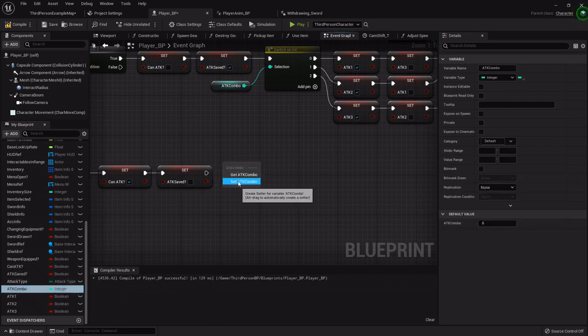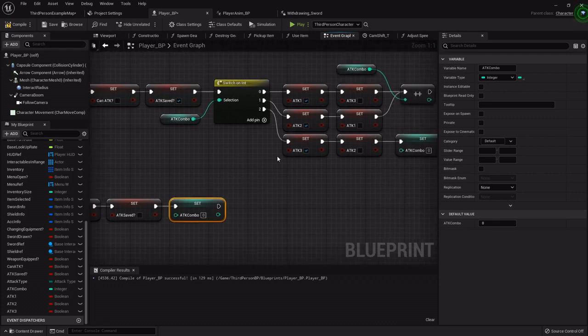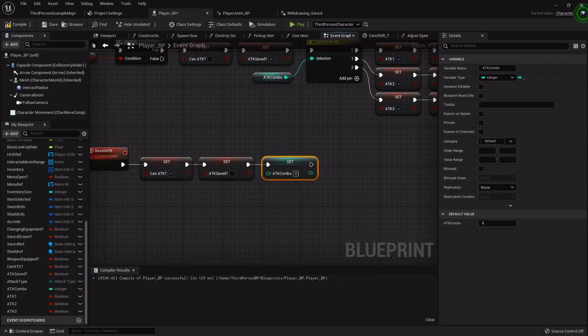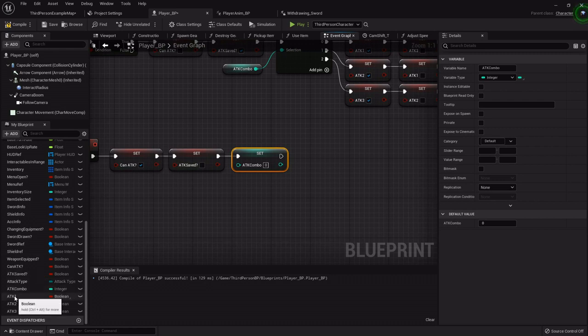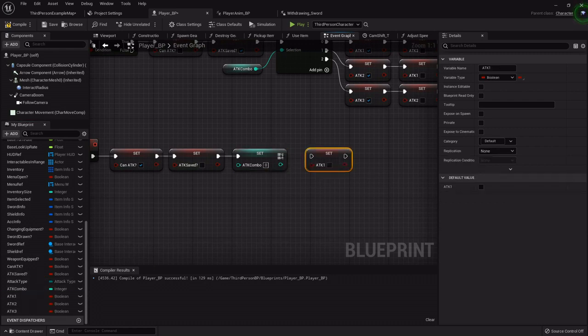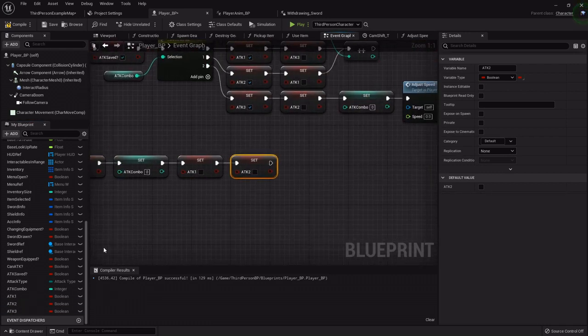Our attack combo and set it back to 0, which it should already be, but just in case, because we're going to call this at the end of every animation just to make sure it does it just right. And then we'll set all of these back to false. So I'm going to drag out all of our attack booleans, basically resetting it back to like we just hadn't pushed nothing.